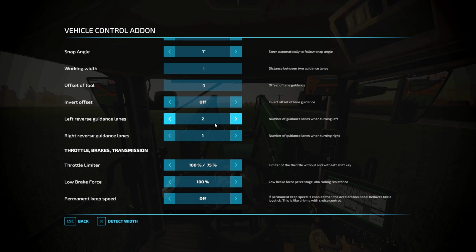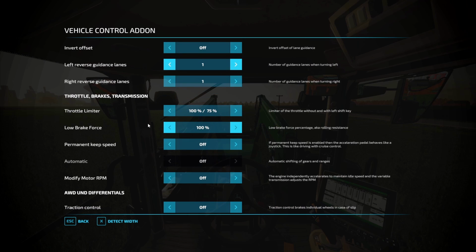So for bigger implements, stuff that's harder turning, you can do it that way. You can do 3, 4, 5, 6, 7, all the way up to apparently 20 lanes. I don't know why you'd want to skip 20 lanes in one go, but hey, you can. And you can do that to the left side and to the right side. You can have it alternate too. So you want 2 lanes on the right, only one, or 2 lanes on the left, only 1 on the right. All your implications are there for whatever you want to use them for.